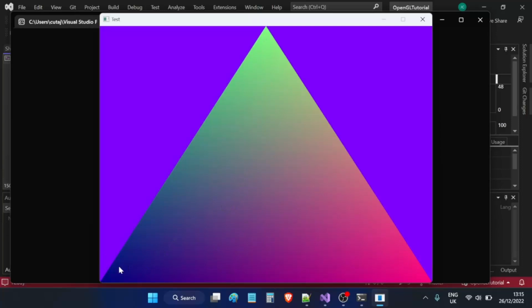But you might see that there's some blue in here. And the reason for that is that for all these vertices, the Z value is 0. And our calculation grabs the 0, multiplies it by 0.5 and adds 0.5. So the result is 0.5. So we have 0.5 blue at every vertex. So yeah, pretty cool.